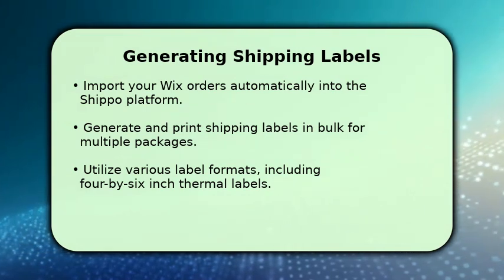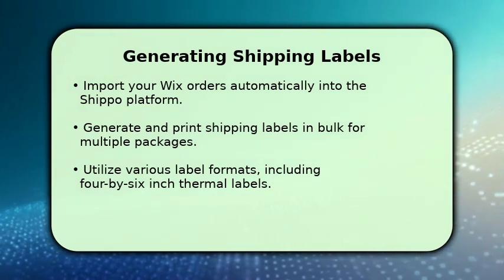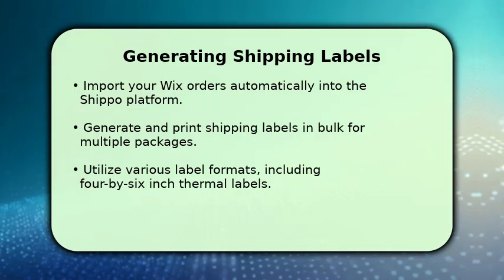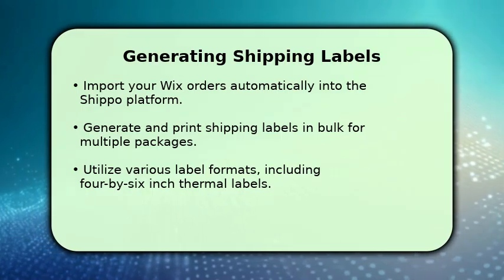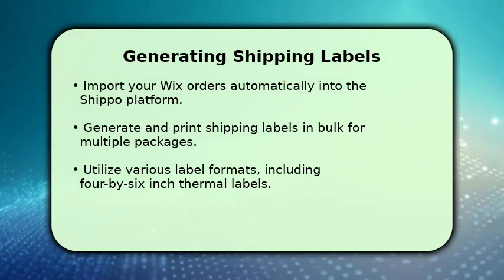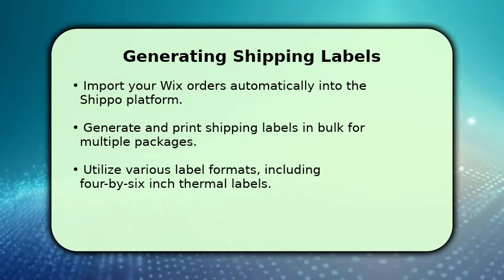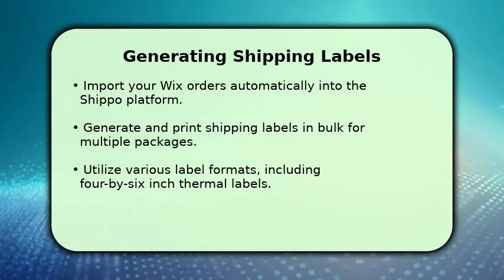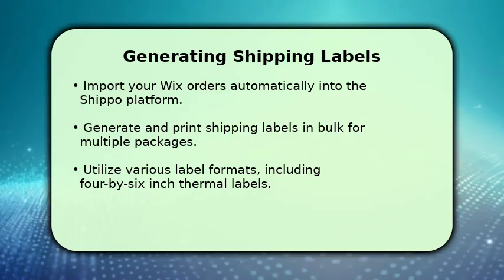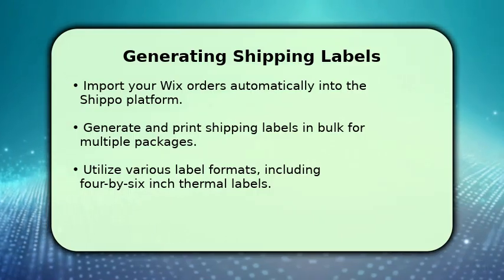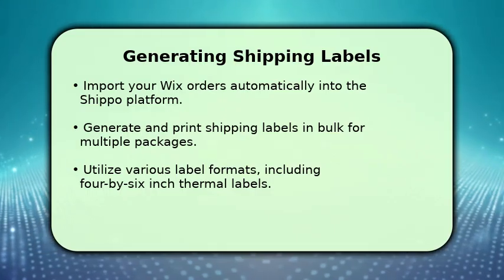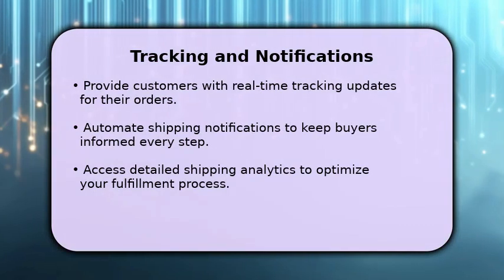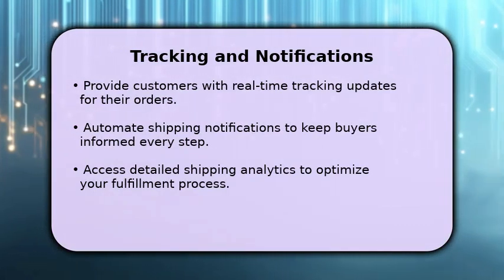Now, let's talk about creating labels. Shippo automatically imports your Wix orders, so you don't need to manually enter any data. This saves a significant amount of time. You can then generate and print shipping labels in bulk, which is incredibly useful for businesses with high order volumes. Shippo supports various label formats, including the popular 4x6-inch thermal labels, ensuring compatibility with your existing printing setup. It's a straightforward process.